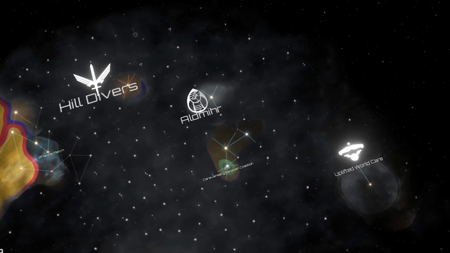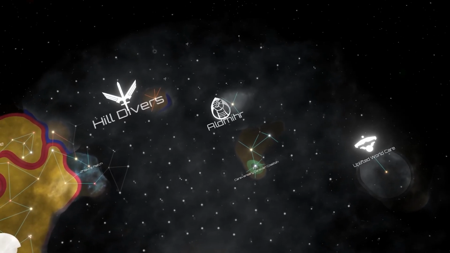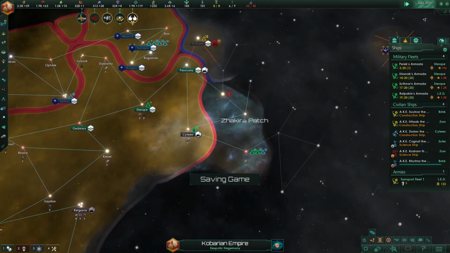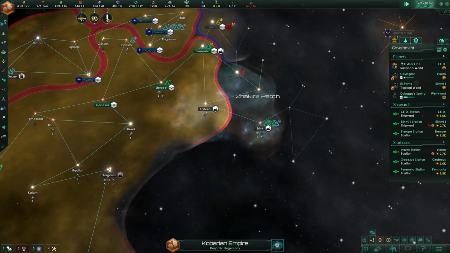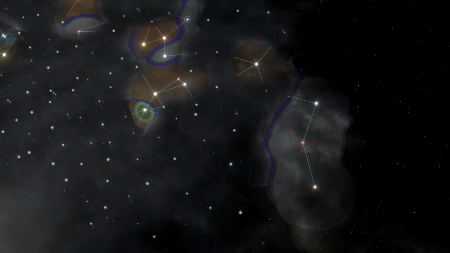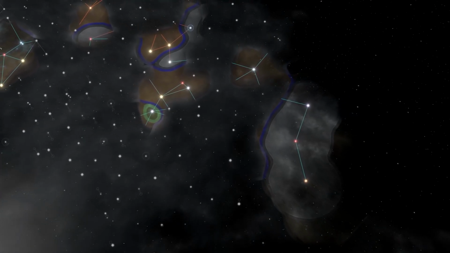And at this point, now more human empires are starting to pop up in the galaxy. And so the Hill Divers, they're back at it again. They're sending me an insult. And so while that's going on, I'm like, hey, let's go ahead and form a non-aggression pact with the dwarves. And the dwarves are sending refugees to my planets.